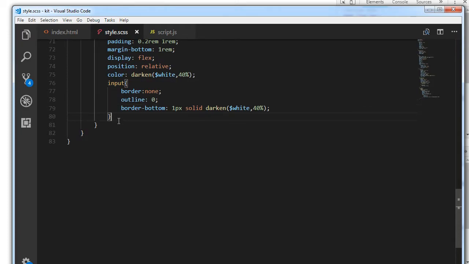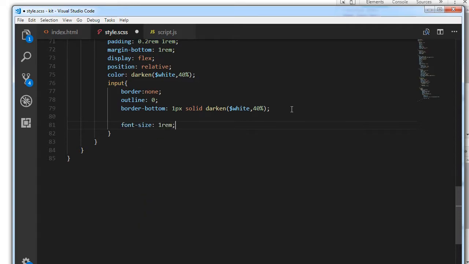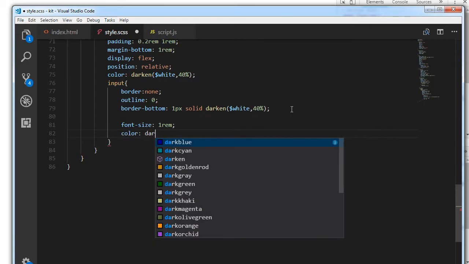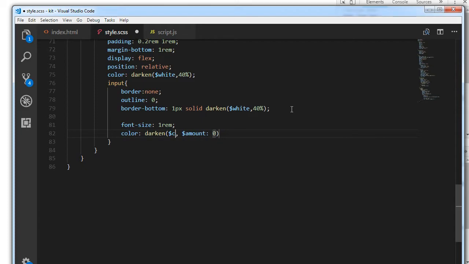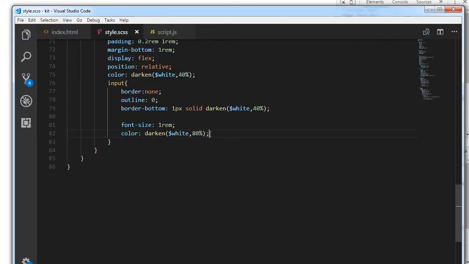Next we need to add font-size to 1 rem, and color to darken white 80%. Next we'll set its width to 15 rems.